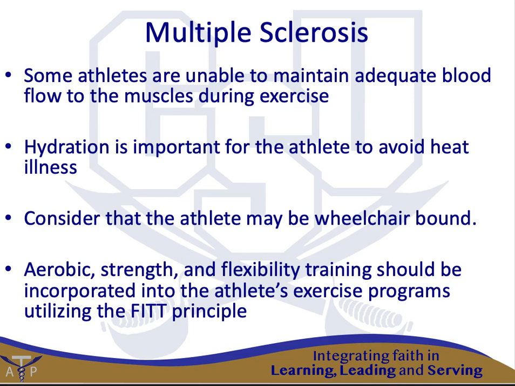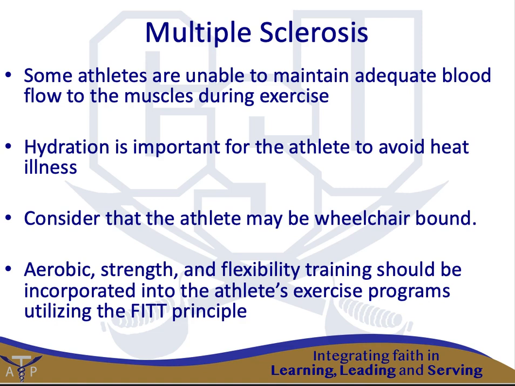Those individuals with multiple sclerosis may also be unable to maintain adequate blood flow to the muscles during exercise. This inadequate blood flow can cause difficulty with sustaining exercise and may cause fainting during exercise. The MS disease progresses over time, and symptoms may become exacerbated due to the condition's progression, but not due to exercise. Therefore, over time, your athlete's exercise program may need frequent modification.